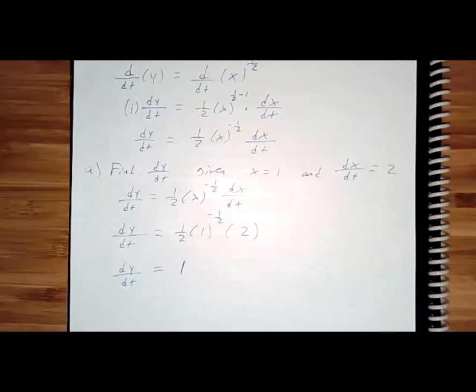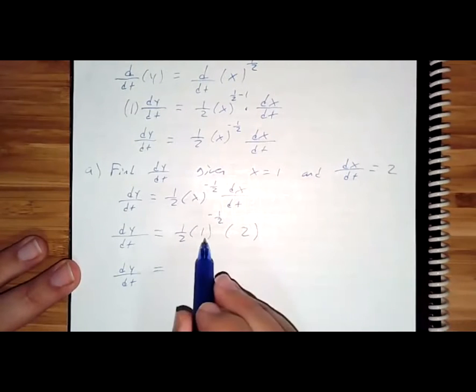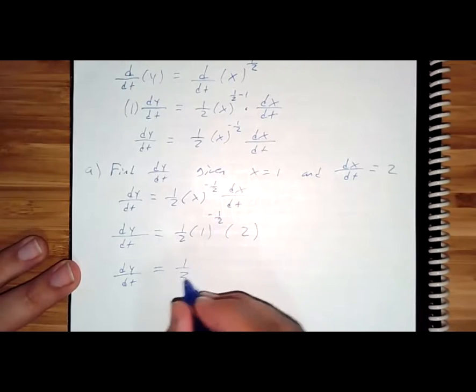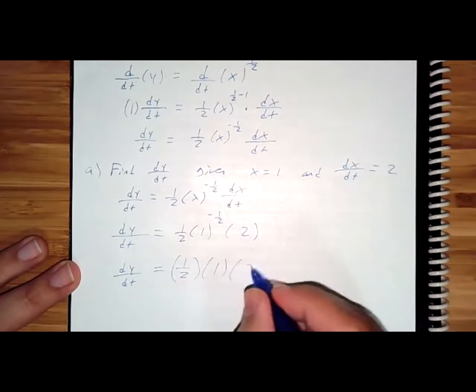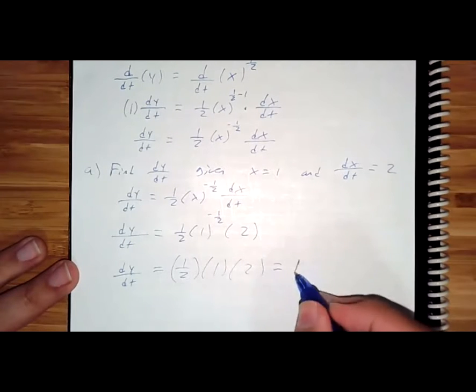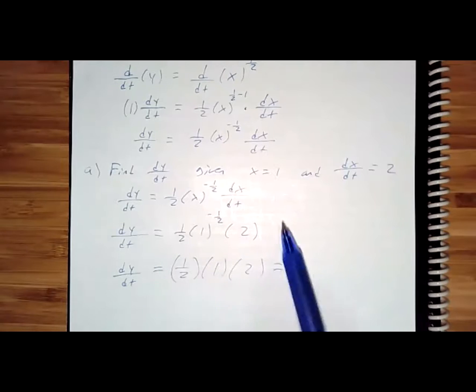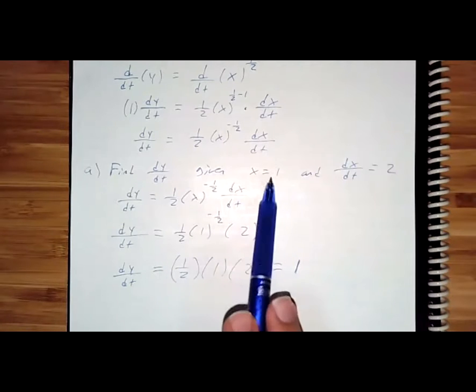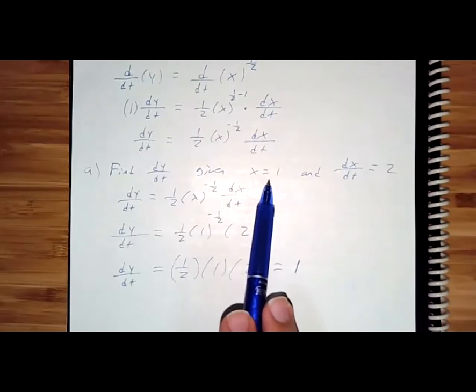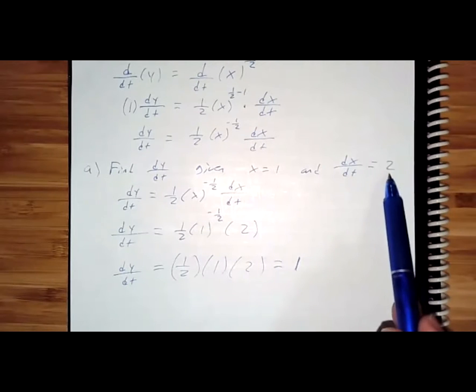Can you explain that second step one more time? Yeah, sure. Let's show our work a little bit. This is going to be 1, right? So 1/2 times 1 times 2 is 1. Is that because since in the exponent it was a half, you took down the 1, you took down the 2, and that's why there's 1 and 2? This one came from what they told us x was equal to. And then where'd the 2 come from? That goes here. The dx/dt was equal to 2.